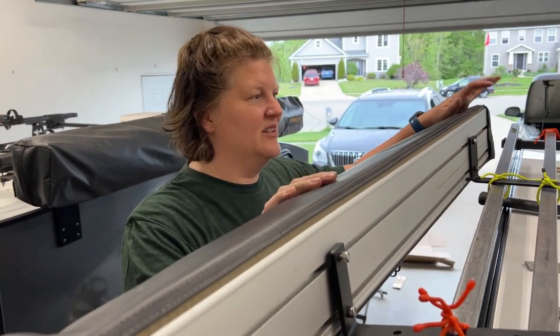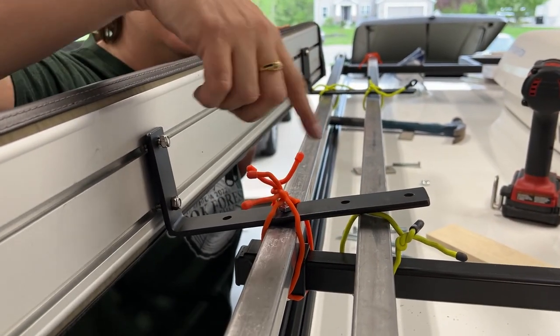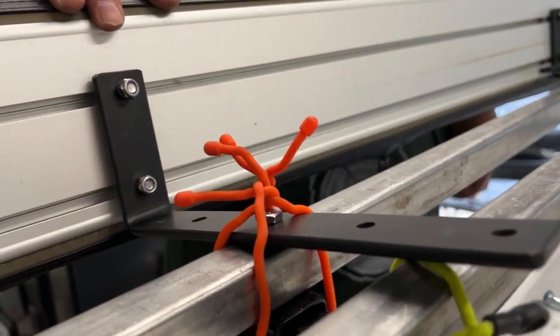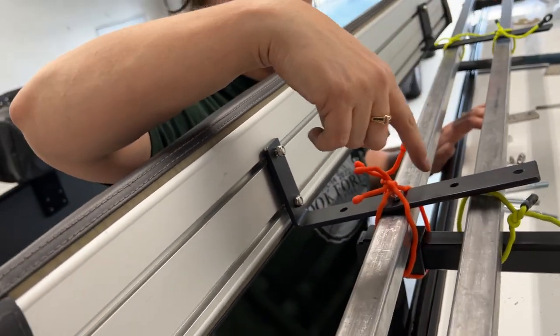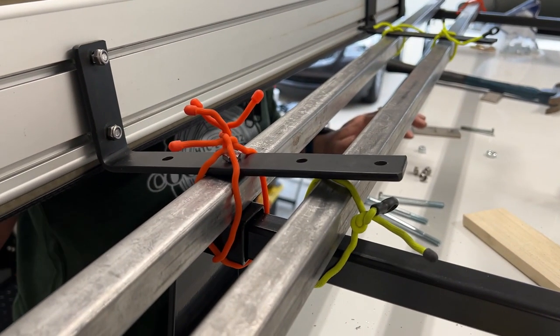With the trailer being taller and me not getting any taller along with it, it made it really hard to get everything in here rolled up and closed up. So instead of the bracket and the L going up, I think we're going to turn it over and add the L pointing down so that this can be just a little bit shorter. We'll give that a try. We're also going to need to do it on the third and fourth holes so we can get out a little bit further away from the fender.